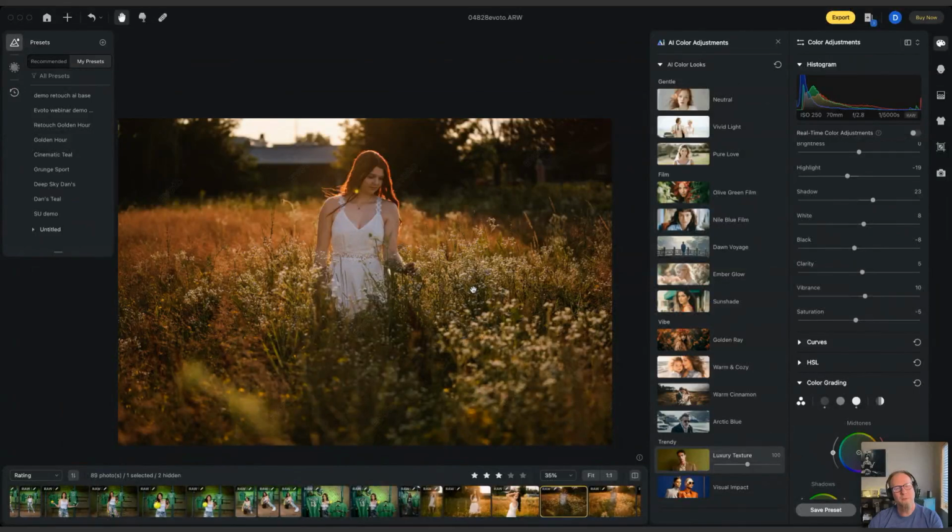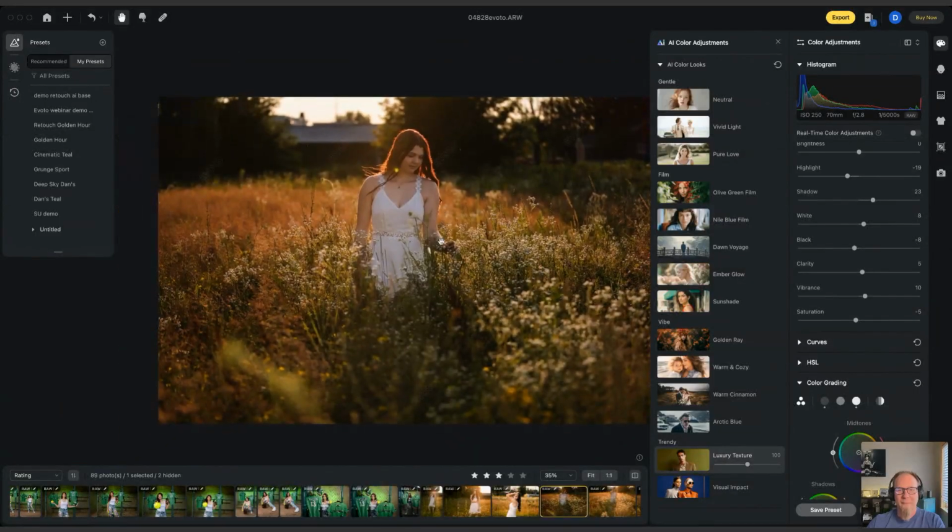I told her to look down this way, so the light wasn't really hitting her, and I didn't want her to move in front and crush all these flowers. We're getting eaten by mosquitoes. Yes, I want to get it as close as I can in camera, but sometimes I don't. So boom, it's so much quicker now to fix it. I hate to say that, but it is. But it doesn't mean I don't still try to get it right in camera.